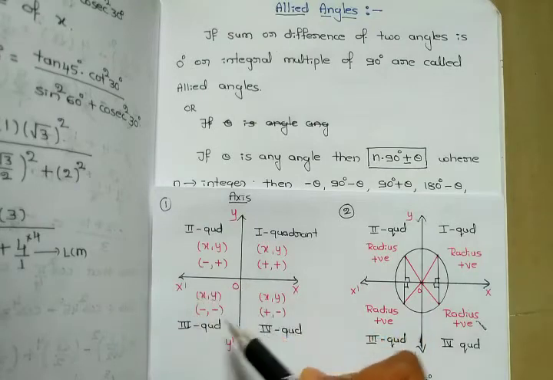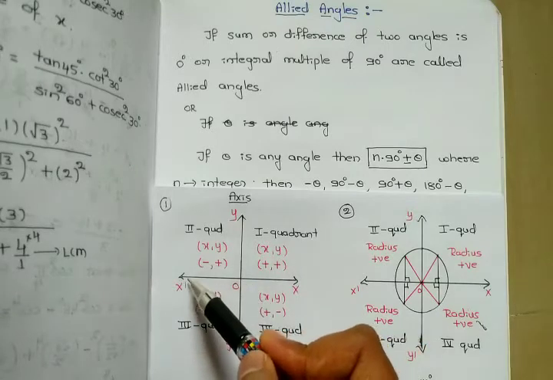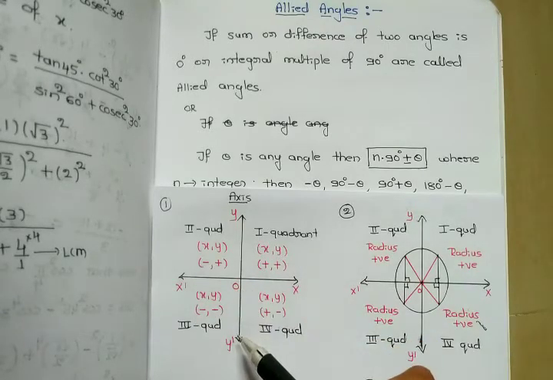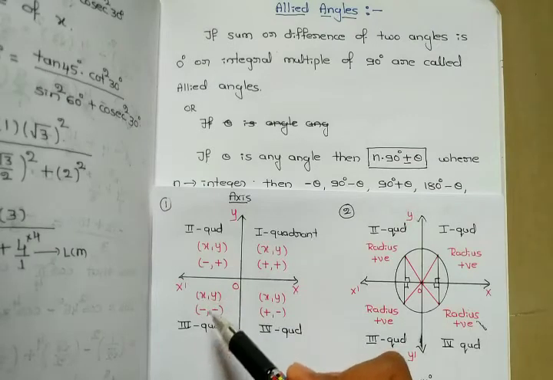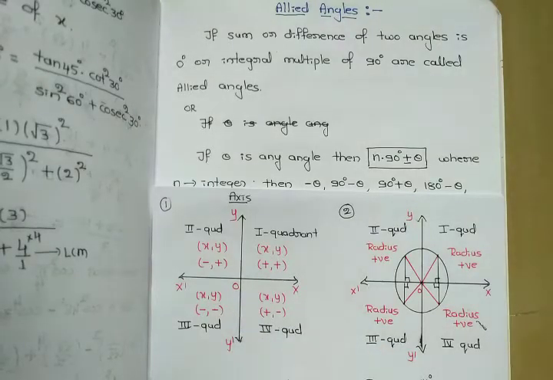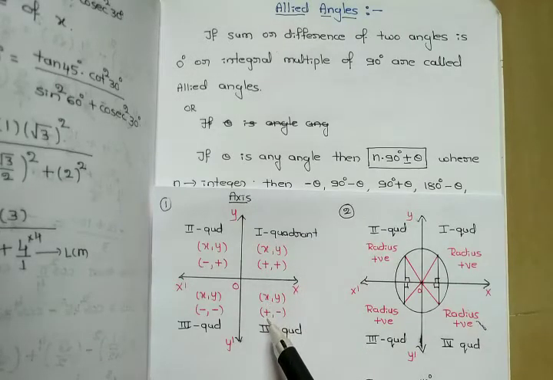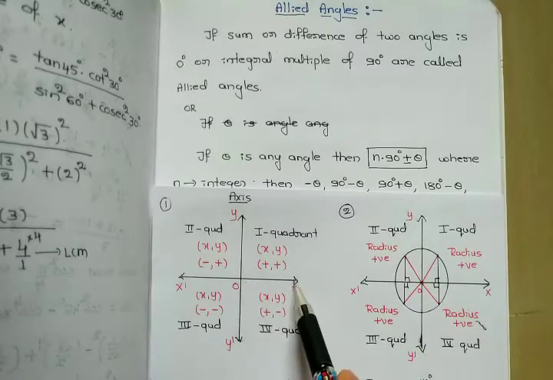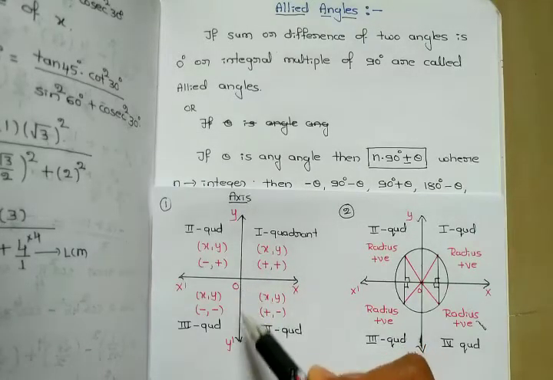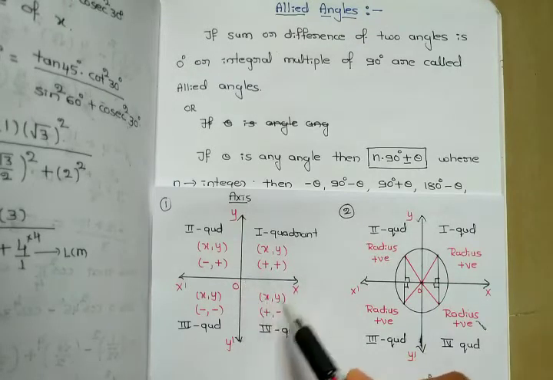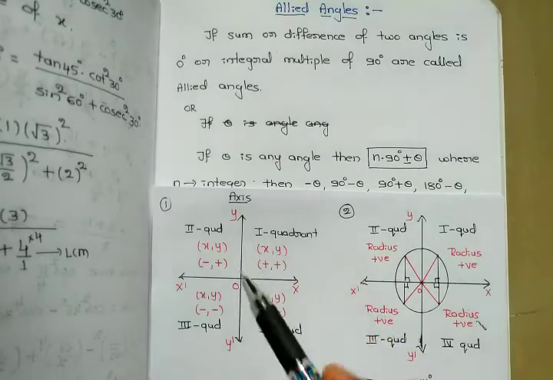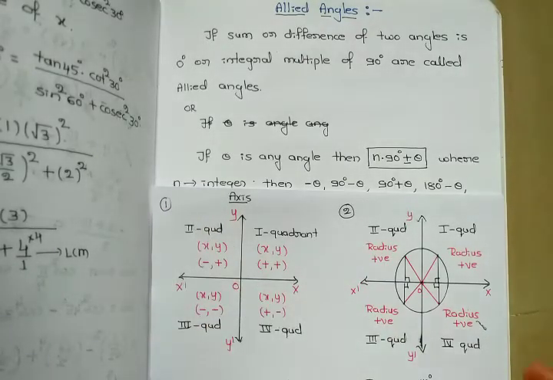Again, in the third quadrant, x and y both are negative values, because x dash negative, y dash is also negative. That's why x and y values both are negative. Similarly, if I come to the fourth quadrant, here x is positive, y will be negative, because x axis here positive sign, y dash is negative sign. So here x values are positive, y values are negative sign. So this is the first point.